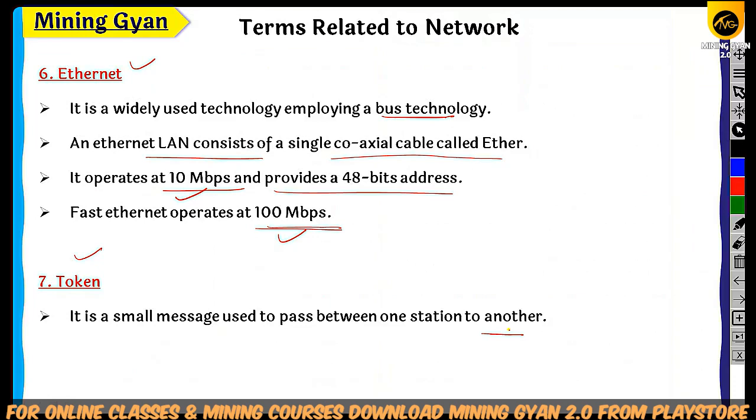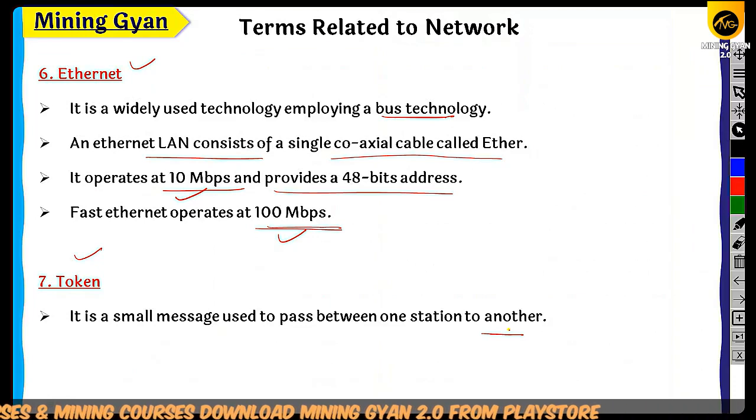So that's it for today. These are the terms related to networking. In the next class we are going to complete unit number 5. The next topic will be the internet and its services, and then the last unit will be arithmetic operations for computing. Okay, so thank you.